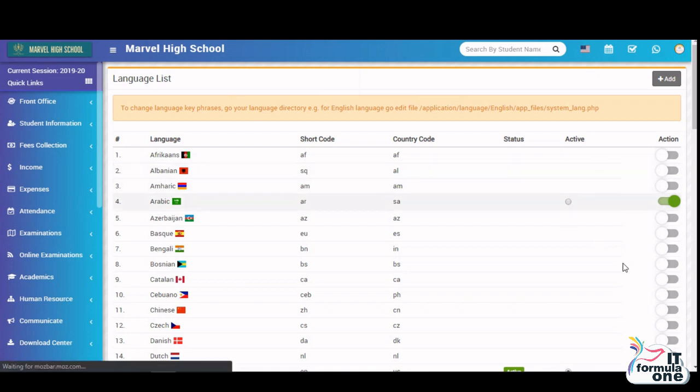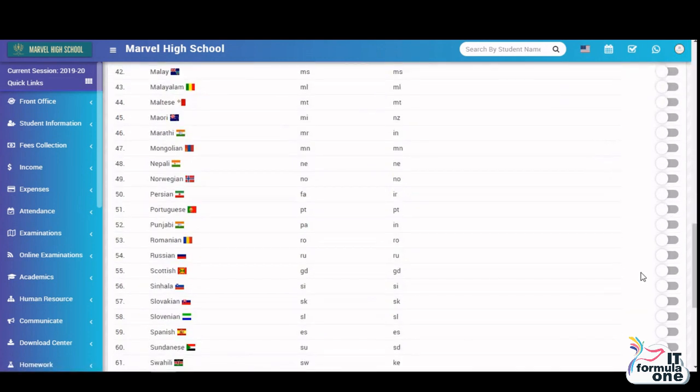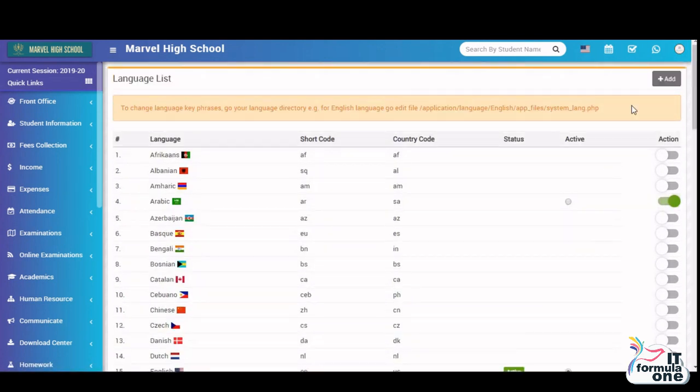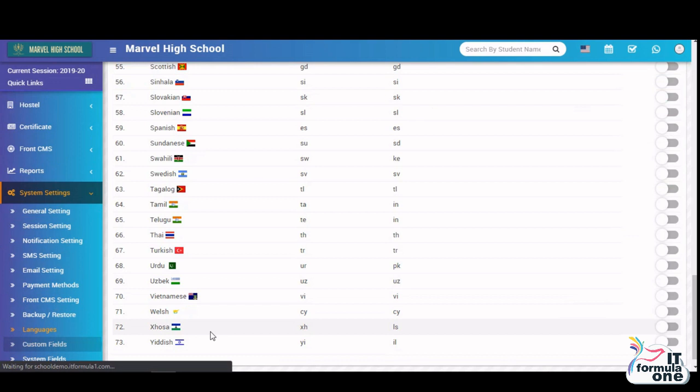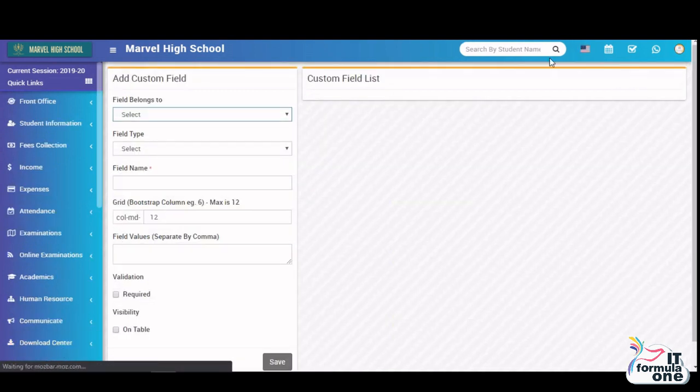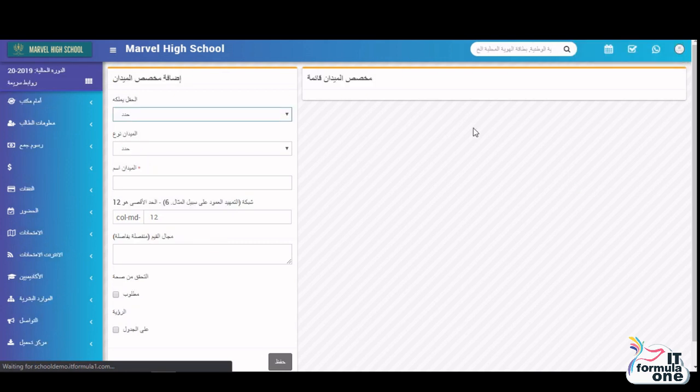You can just enable any language, and you'll start seeing it in the system. Also, it might require some configurations, which we will do for you. See, the language has changed. Switch between languages.